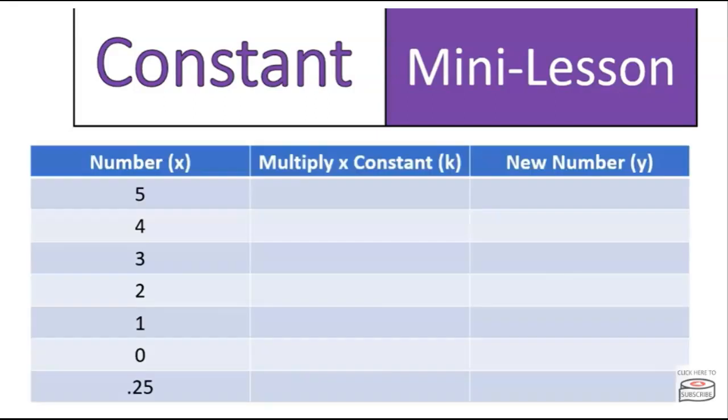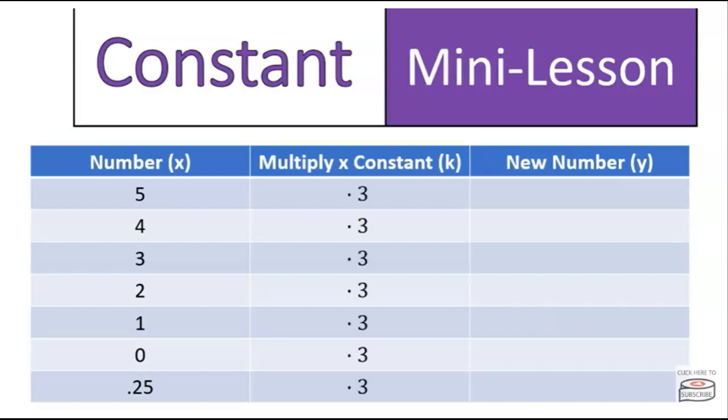When we want to talk about constants, we usually have a table involved. Sometimes the table has 3 columns like this, and sometimes it'll look different. I'll show you a different example later on. But when you have a constant table like this, you'll usually be given 2 of the 3 sections. And this is how it would look.